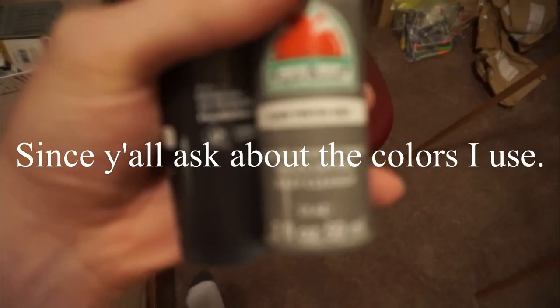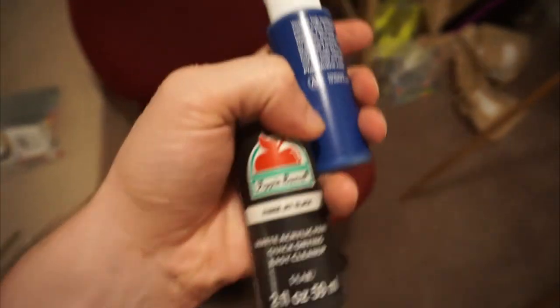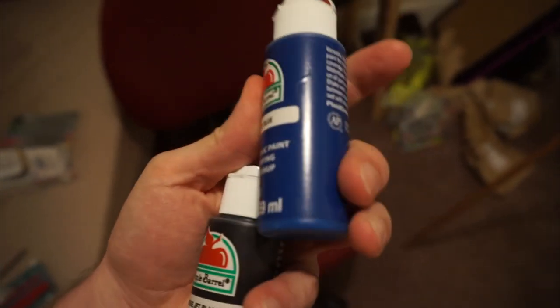All right, everybody, time for day number 3 on this. Get some progress going on the clouds. I'm gonna be using this pewter gray, this jet black, these are all acrylic, and then this blue, for like a black, blue, and gray cloud scene.